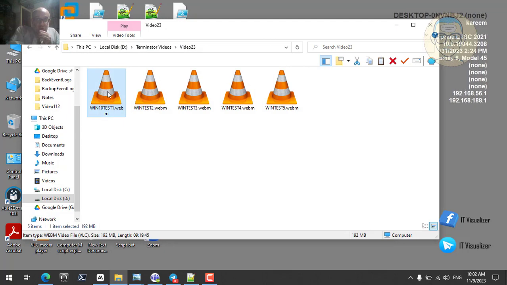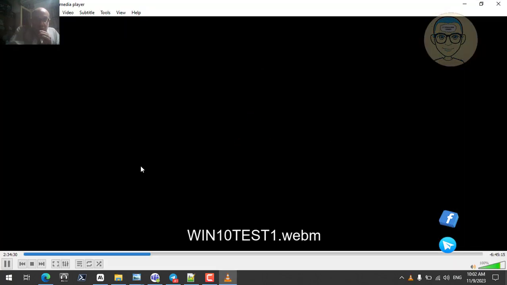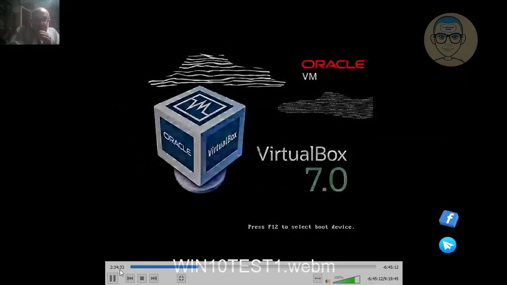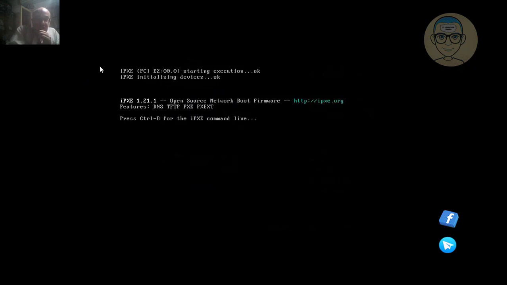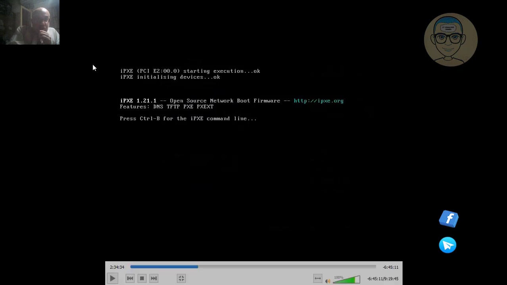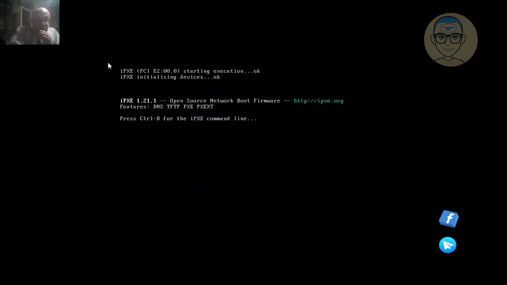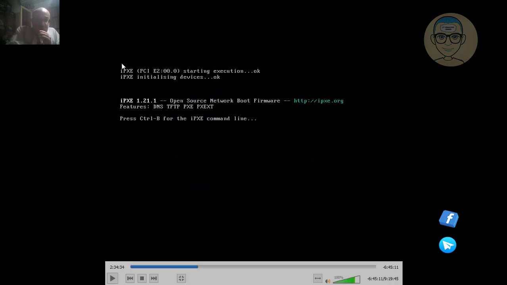So here we go, let's open that one. The first thing we need to see is that when you create a virtual machine, it tries to see if its hard disk contains an operating system. If it fails, it will go to the CD or DVD to see if there is any Windows ISO image inserted in a USB or DVD. And if it doesn't see any operating system there, it will search the network. So this is the third phase. Let's go there and see.